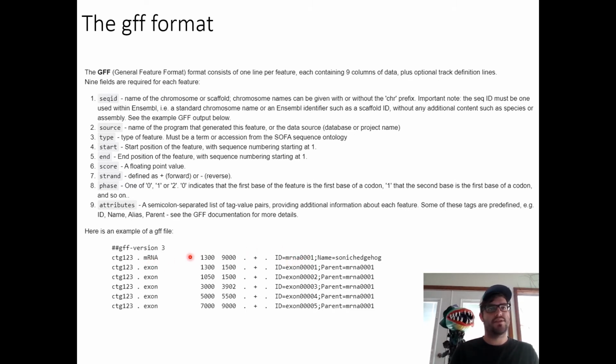0001. It starts at this position, base pair 1300, and ends at base pair 9000 in the genome. And then the exons go from here to here, right? We have this first exon that starts from base pair 1000 to 1500, this one which overlaps a little bit here, and then it goes all the way from 7000 to 9000. And then these are named exon 1 through 5. These are really the two workhorses that you'll see in genomics. There are a couple other ones, but there are various tools to translate between them, and oftentimes you'll need one of these two formats if you're going to do some comparative genomics or some downstream analyses.